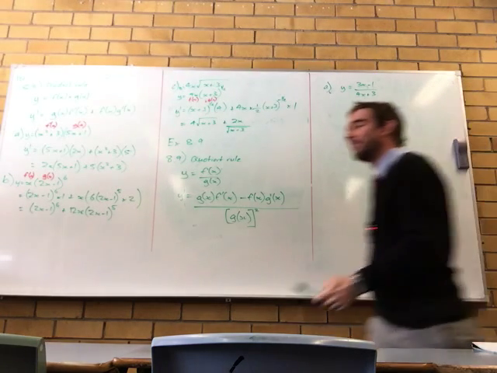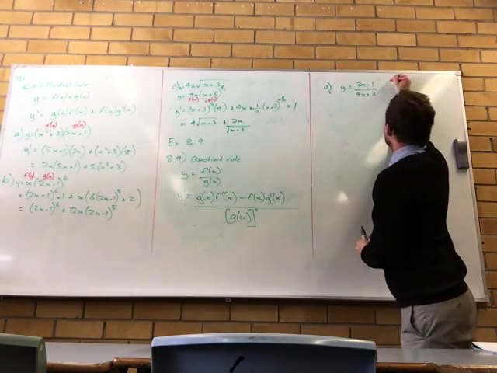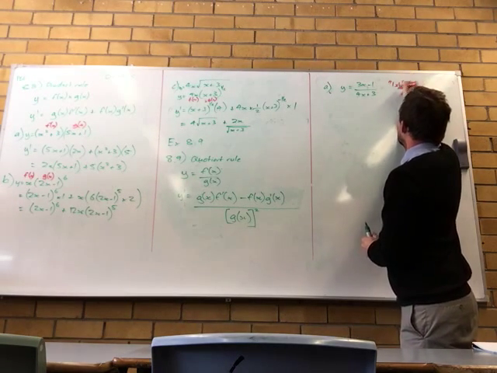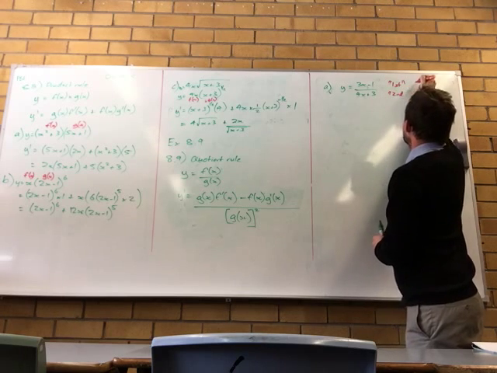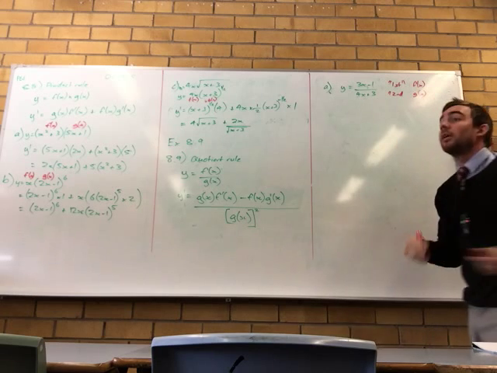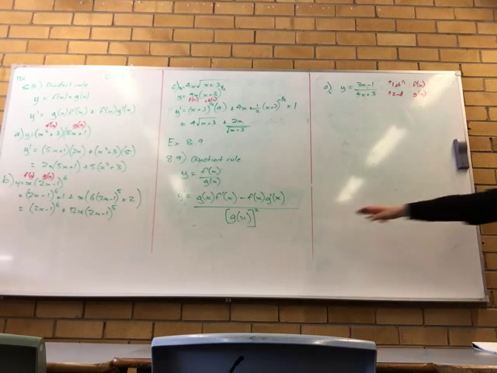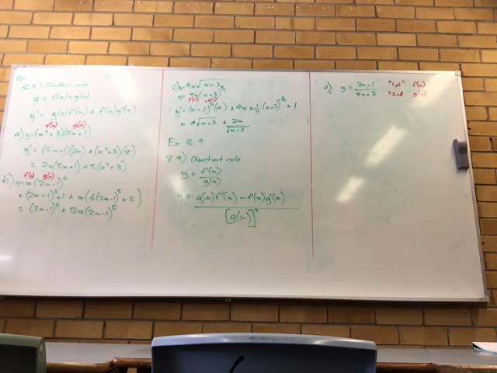Okay, so the top is the first, and the bottom is the second, and of course the top is f of x, and the bottom is g of x. If you prefer to remember them as f of x and g dash of x and all that sort of concept, okay, that's fine, go for it. I'll just keep quoting that to you, and that's just an alternate way for you to remember it.